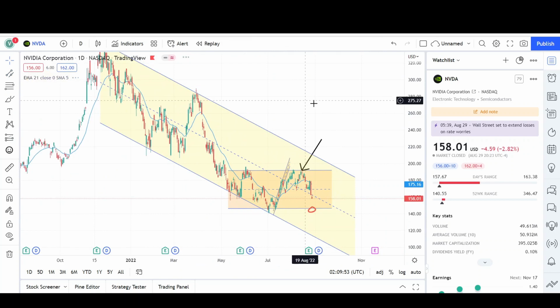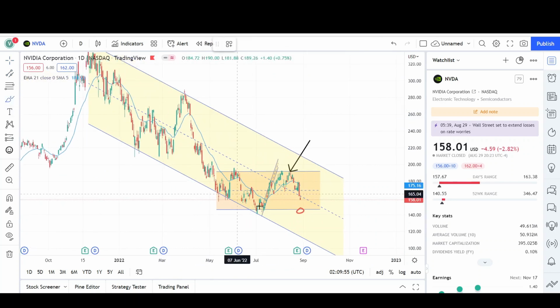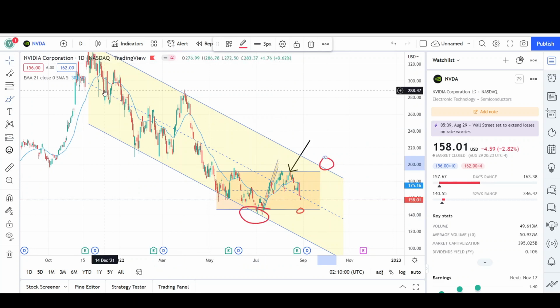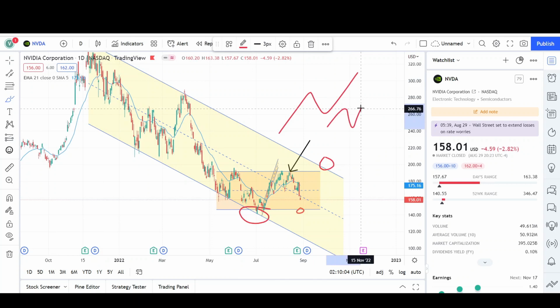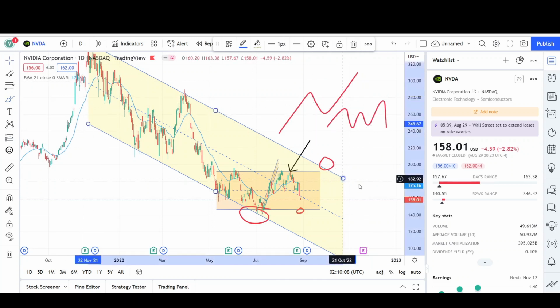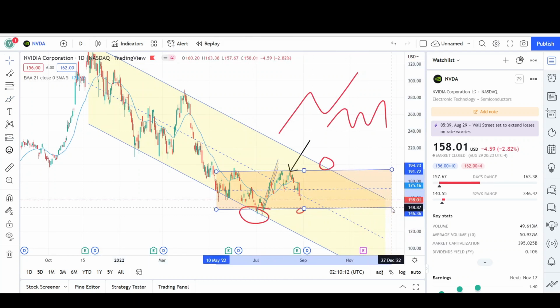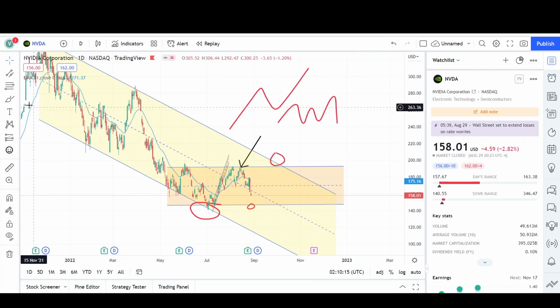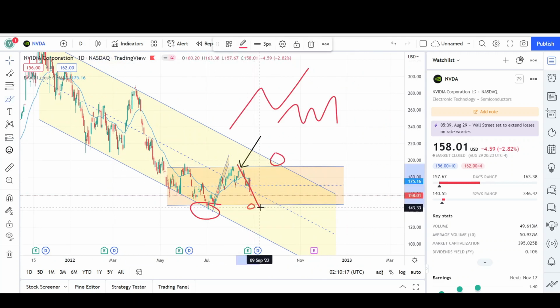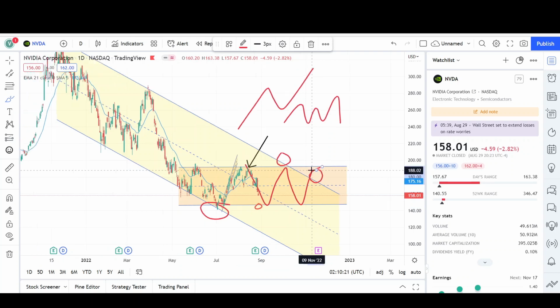So since we bounced from the lower side of the channel, prices are trying to come to this side of the channel, but instead of doing it in a wave formation, something like this, we're going to be doing it in probably like a sideways formation. So that's why we're kind of in this range pretty much since March. We're just going sideways. So if I just extrapolate this range across, this could be the pattern that we could be seeing, some type of sideways action until we get to this side of the channel. We'll have to wait and see.